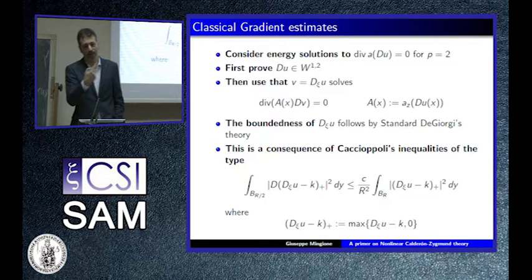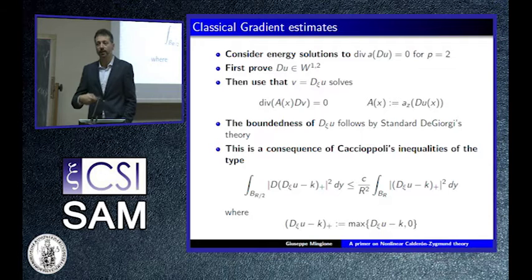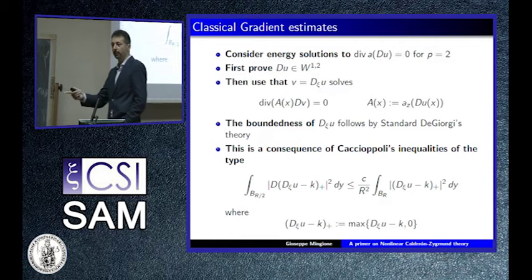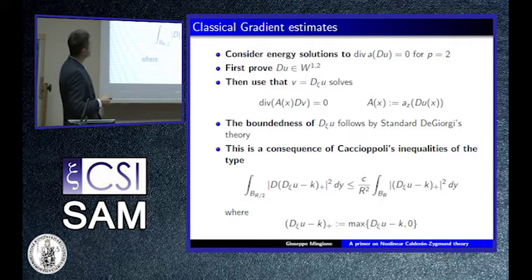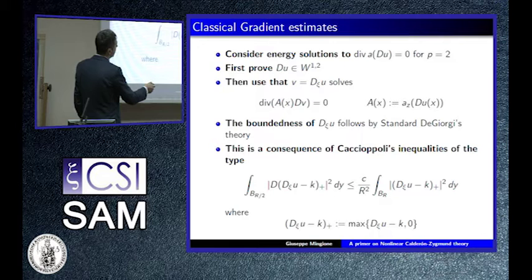At this stage, you can immediately stop because now you are in the framework of the De Giorgi-Nash-Moser theory, and then you can get a gradient bound because the gradient is itself a solution of a linear elliptic equation with measurable coefficients. And then you get the bound. In turn, you go into the proof of the De Giorgi-Nash-Moser theorem, and you remember that this is a consequence of a Caccioppoli type inequality that holds for the gradient. So you take the component of the gradient, you take the level set where this is the maximum between; this is the standard De Giorgi type truncation.